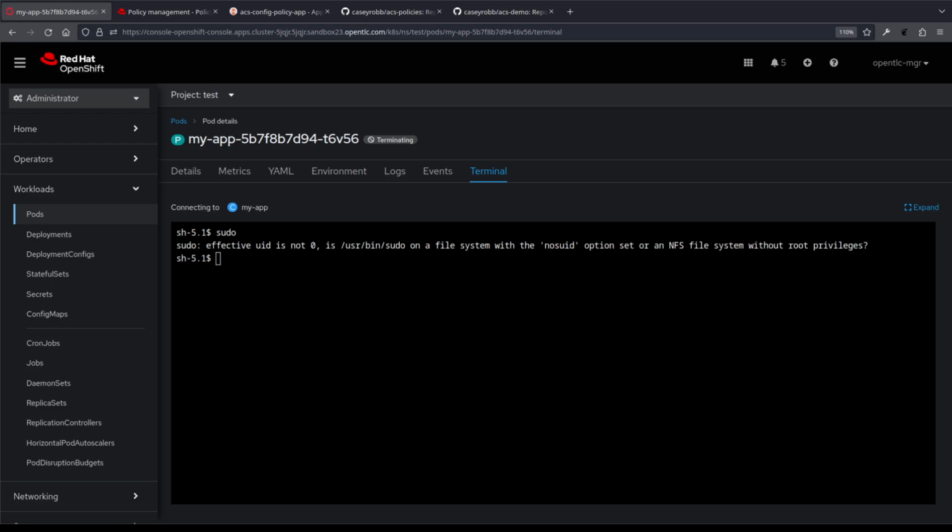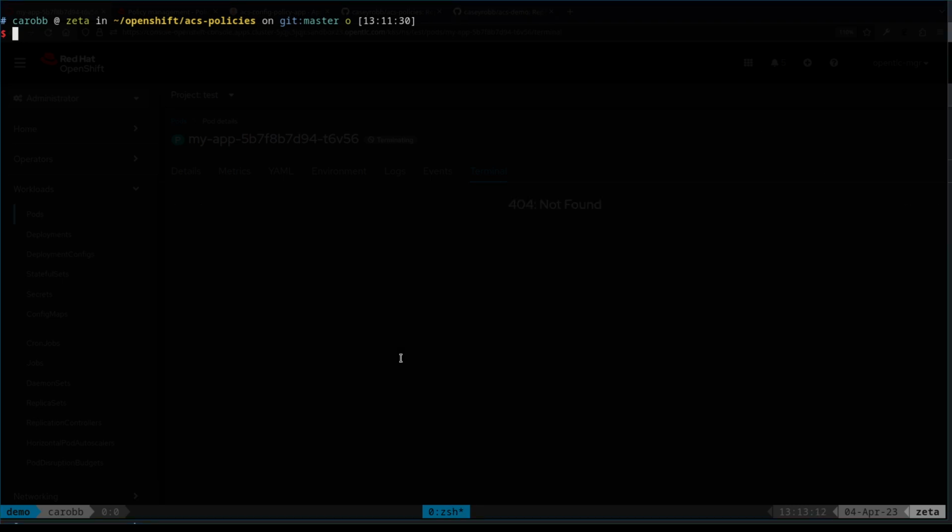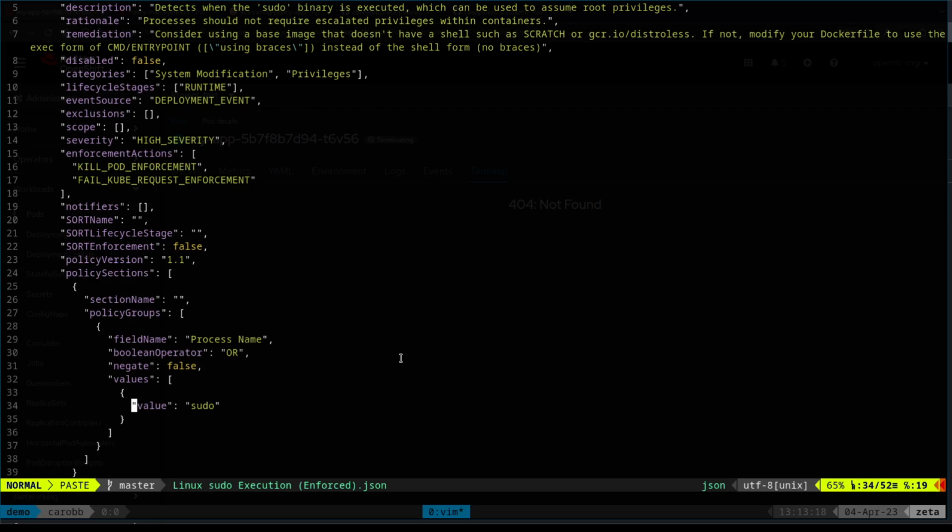So now let's take a look at updating an existing policy. Switch back to the terminal, and I'm just going to update the sudo policy. And I'm going to add the visudo command as well. So it's going to look for both the sudo and visudo commands.